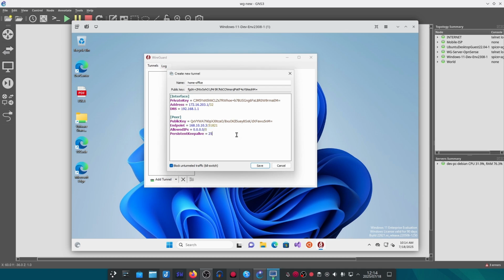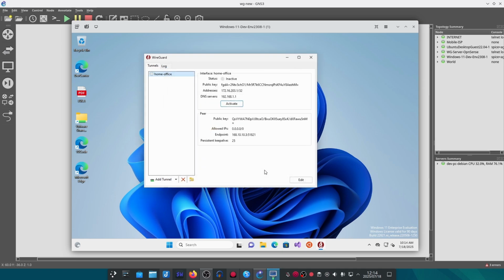Since I'm not going to be using IPv6, you can remove that. The client also has a function to set up a kill switch. If you're using full tunnel, it will allow you to enable or disable this option. I'll just leave it enabled.